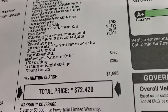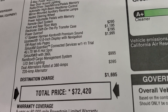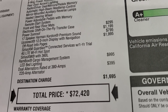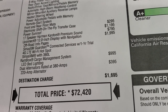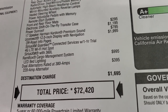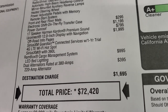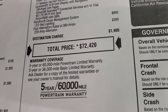The Uconnect 12-inch radio is $1,995 and gives you the off-road pages, SiriusXM for a year, Guardian, 4G LTE Wi-Fi hotspot, Sirius 360, navigation, and everything else that comes with that 12-inch radio. The Ram box cargo management system is $995 — you get LED bed lighting with that. Dual alternators rated at 380 amps are $395. Total MSRP is $72,420. In the upper right-hand part of your screen is a link to our website to get your Summit price with all rebates and incentives.